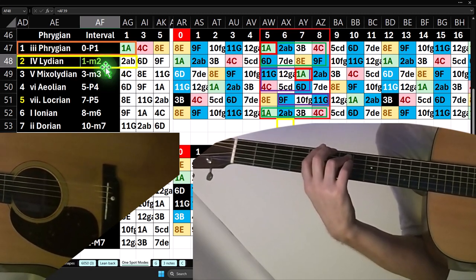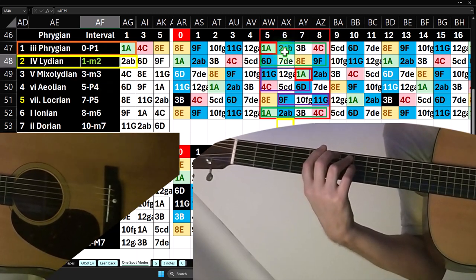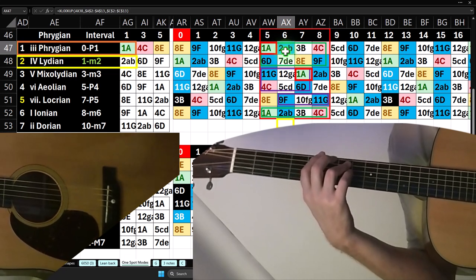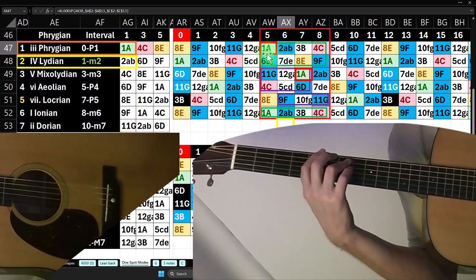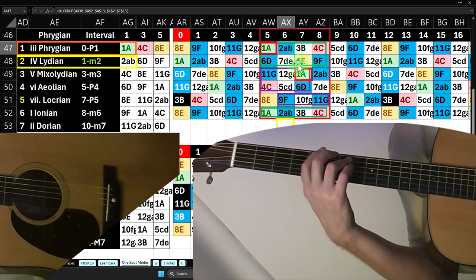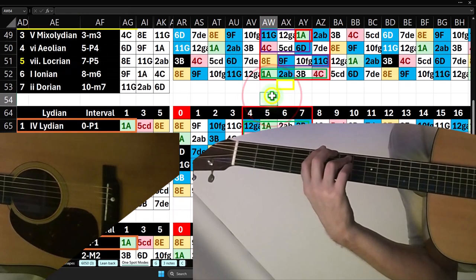It has one interval different than the minor scale, that being, of course, this one, which would be the minor second. Which means in terms of whole steps and half steps, it's going to have a different half step going into it and a different step going out of it to get us back into the normal pattern. And then if I went into the Lydian, same thing on the Lydian.